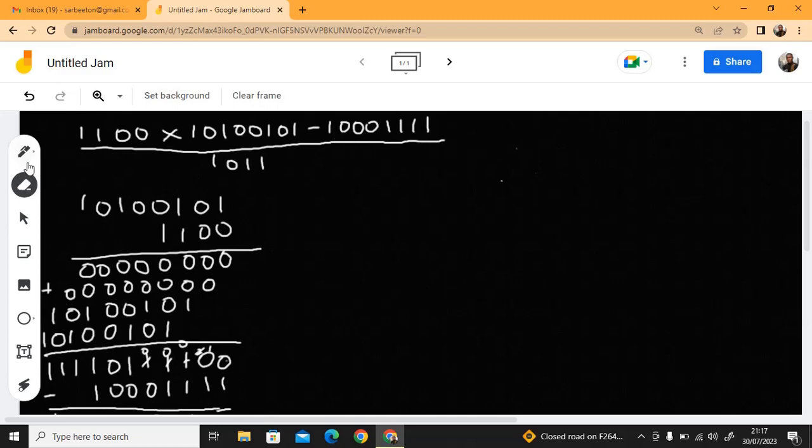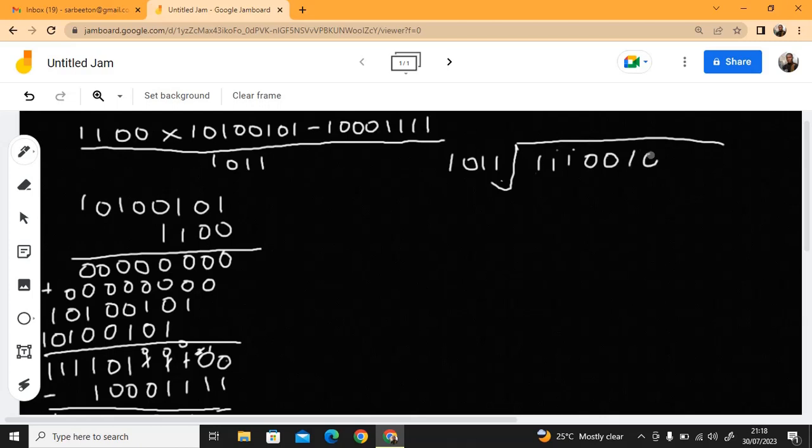Okay, now let me go back to. So what you have now, when I use long division, this is what I will have. This one I will use to divide. That will be 1 0 1 1. Then the number at the inside, that will be 1 1 1 1 1 1. Then 0 0 0 1 0. Then 1 1 0 1.